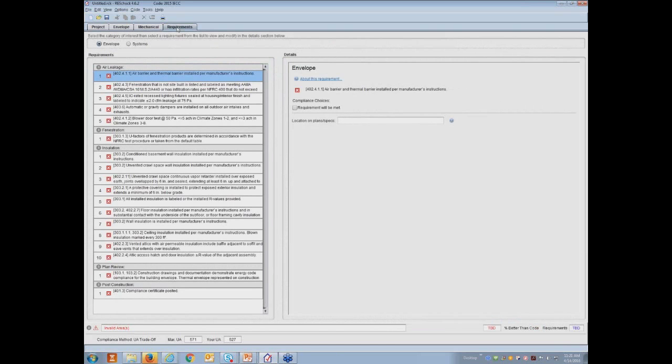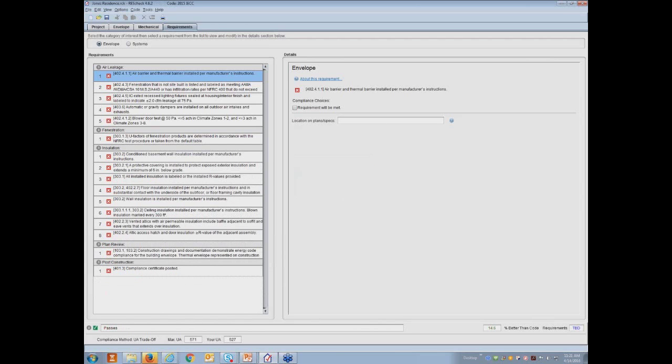Let's go over to the requirements tab. This is where I talked about all the other provisions that are in the code that you'll want to go confirm. But before we start clicking through these, I want to open up the actual data file for this case study. So I go to File, Open Recent. I'm not going to save any changes to the information that I just entered there. I'm going to hit No.